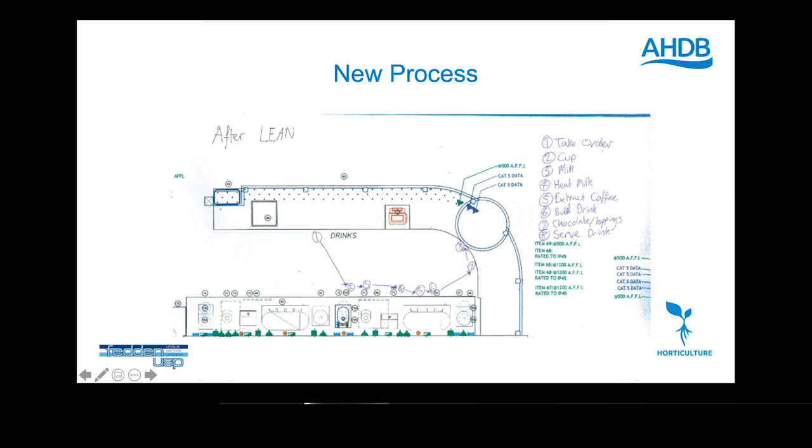And as you can see, comparing the before and the after, what they've done is they've improved the flow of the operator and of the person actually making the drinks. They've made it much smoother. They've reorganised the sequence of the way they do things. They haven't got people going backwards and forwards and banging into each other and a little bit of chaos associated with that.